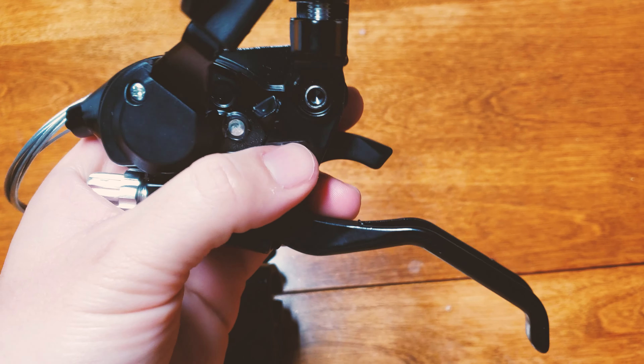Even the indicator window already had scratches the moment I received them. The first thing I did was take pictures of the fake shifter sets and file for a refund. And look at this cable — when it came, the cable was horribly bent from this area. How are you gonna shift properly if the cable is bent like this? Definitely don't buy any cheap knockoff shifters.